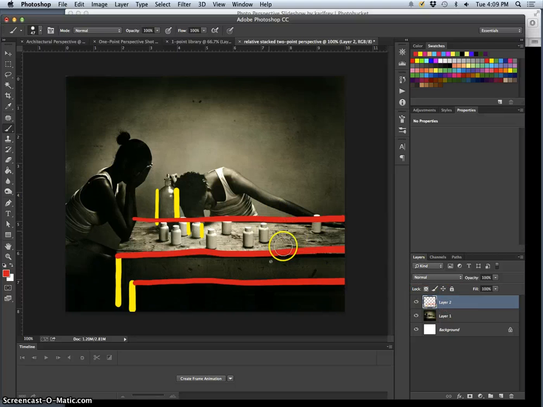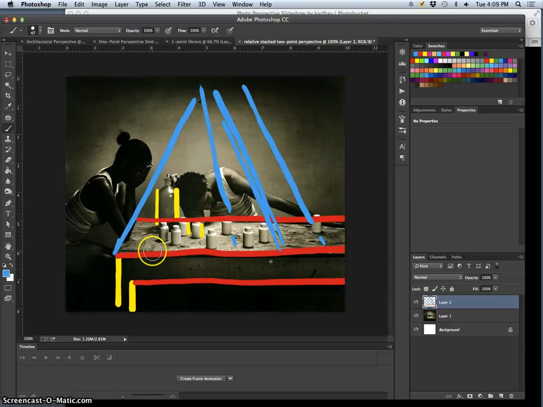And if the only other diagonals are all going towards one vanishing point, and the only other diagonals are the edge of the table here and these scars in the table. So it's a very subtle one point. These kind of linear cracks in the table surface, those all serve to make a one point perspective space.